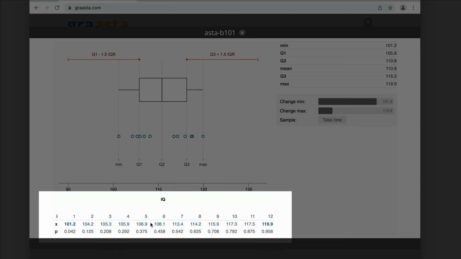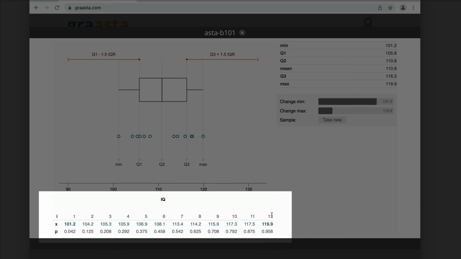What we have here is our sample. It consists of 12 values. In this case, I took the IQ of people just randomly taken from the population. So we have 12 random people, and then we have corresponding IQ values here. The idea of non-parametric statistics is the following. First of all, we order these values. You can see this is the smallest value, this is the largest value, and then every value has a rank, 1, 2, 3, 4, 5, up to 12.